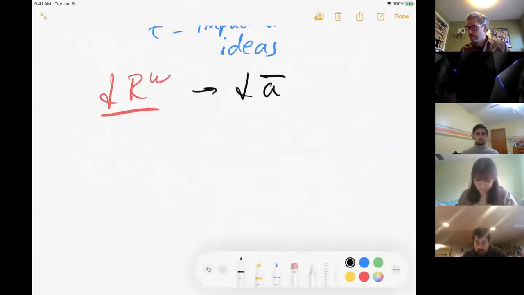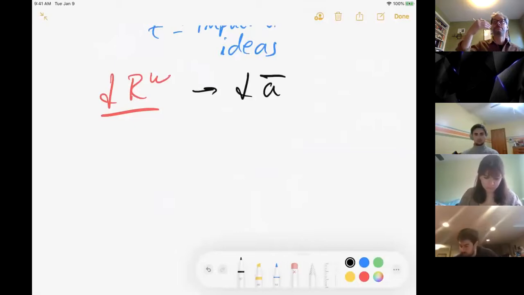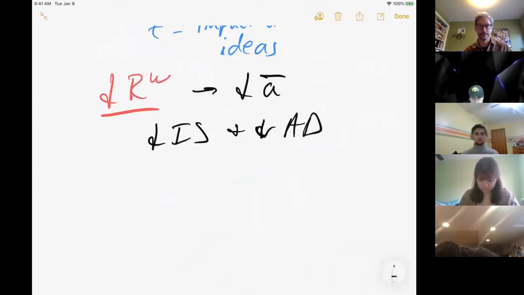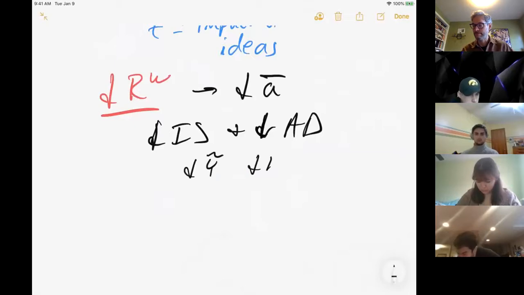That's wrong. Yeah, no, that's right. Sorry. So yes, a reduction in world interest rates is an increase in domestic interest rates relative to world interest rates. So that's a negative aggregate demand shock. So what do you get? You get a decrease in IS and you get a decrease in aggregate demand. Okay, I won't do the graph up here. You've seen enough of these graphs now to know what a fall in IS and aggregate demand looks like. And of course, short run output is going to fall and inflation is going to fall.